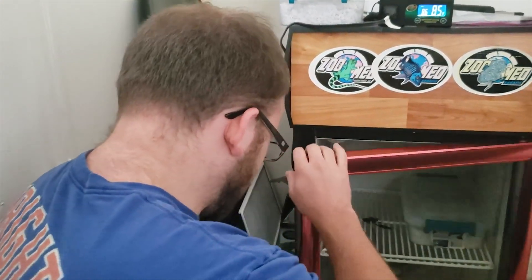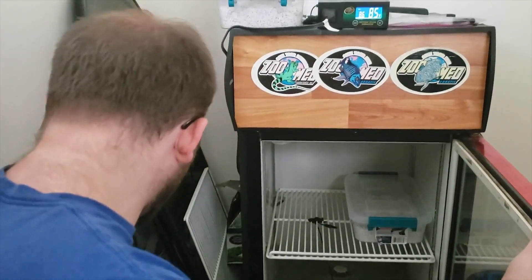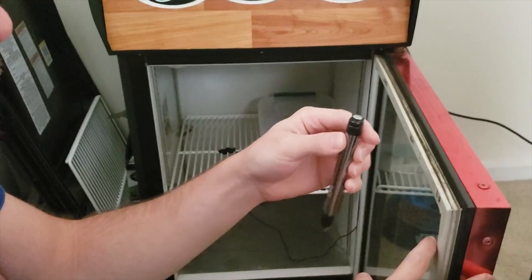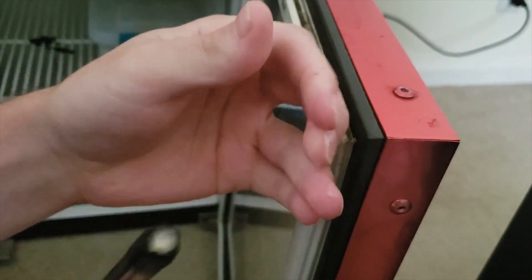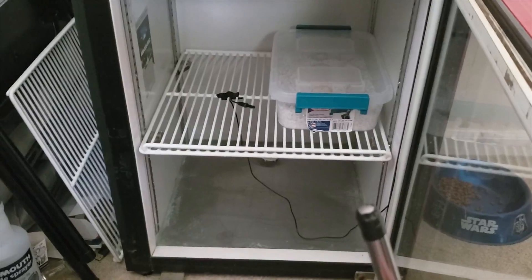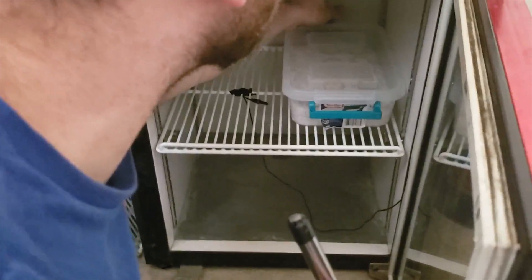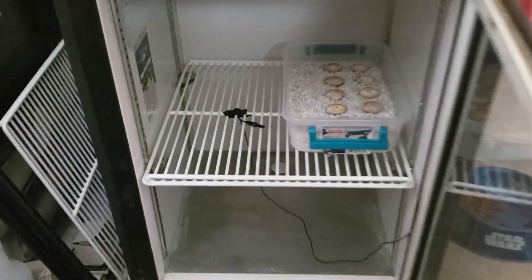Let's go to it. Open this bad boy up — I hope you guys will be able to see it. I had to get a pretty fine pen light. So I had to get a pretty fine one and it does have some light that comes from the sides, and I had to tape it up just so it didn't come out a little bit more and it would focus behind the egg. So let's see if Olivia can get in here and get a little bit of a look at some of these eggs. You can see some of the veins hopefully. I'm hoping you guys can see it, I'm gonna do my best.